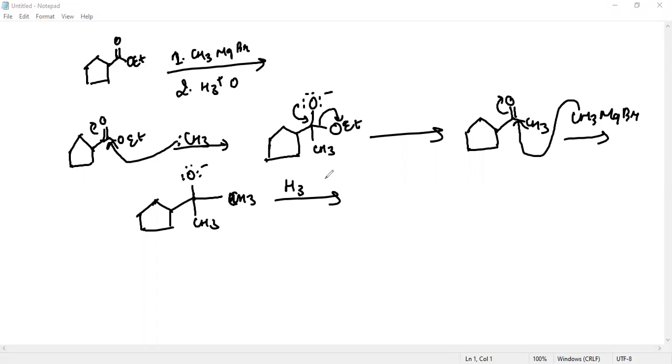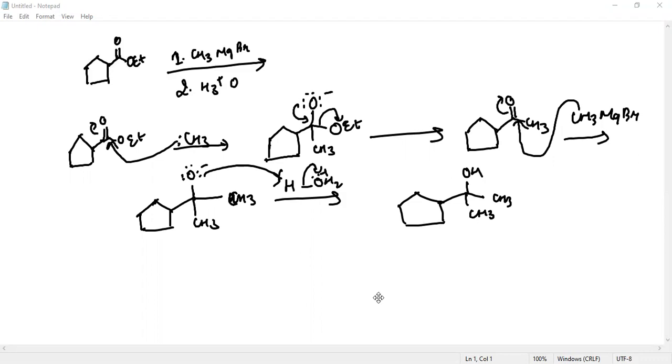So let's go ahead and write it like this. This will be having this because oxygen is positive here. This oxygen will be grabbing this hydrogen, and what you have is this thing. This will be your OH. So you have a tertiary alcohol over here. You started from here, and then you have the tertiary alcohol. So you successfully converted the ester to this alcohol group.